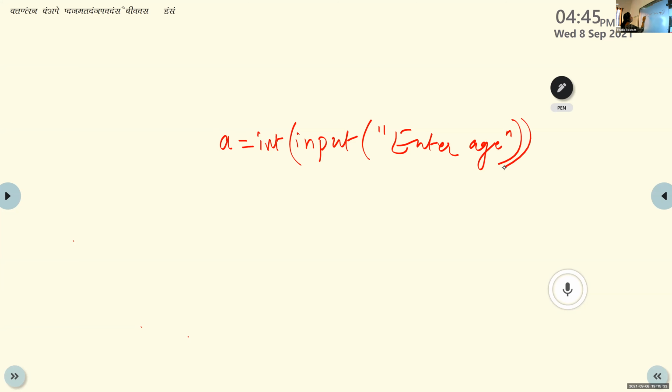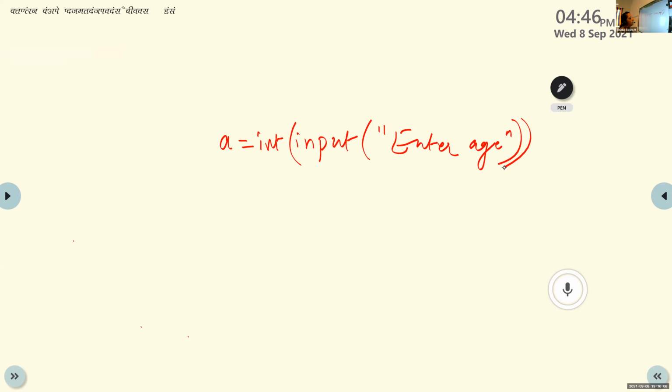Rahul, why are we using int in here? Okay, no problem, Rahul.